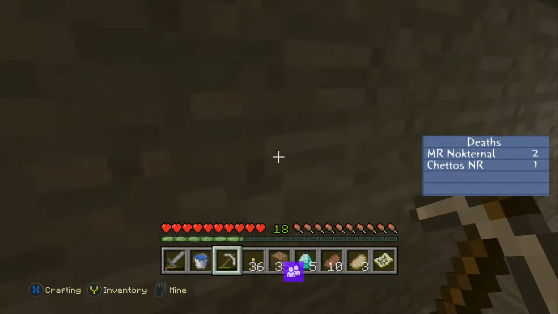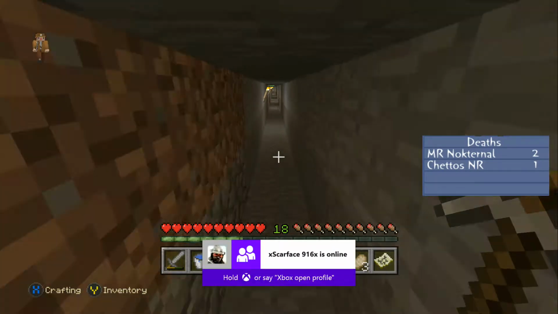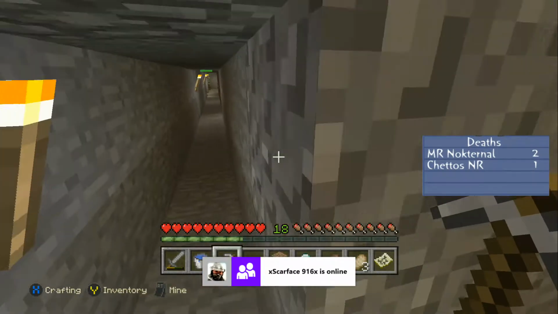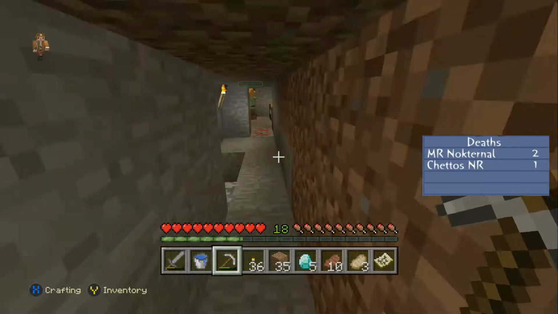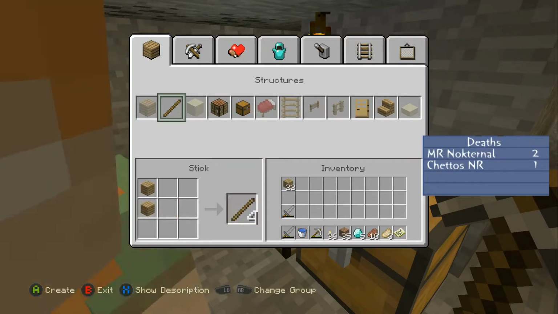Oh, I have wood right here. What are you doing? So we're gonna make ourselves a pickaxe. Yeah. Woo! Where's it at? There. Make myself one too. Should we make our swords now? No, we'll do the swords up there.